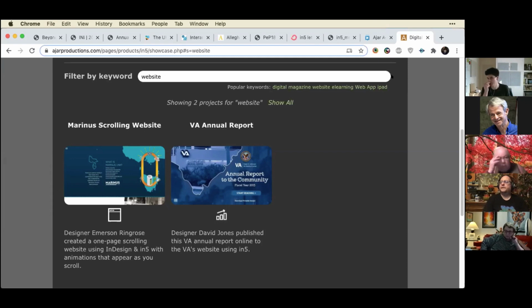Somebody's asking, will the Muse code become outmoded, unusable? Probably, just knowing how the web changes. So that's one thing that we try to address with in5. It's one reason that I switched to subscription a couple of years ago, because it allows us to keep up with changes in InDesign and changes in browsers. We're always discovering new stuff. We're dealing with new browser quirks and putting out updates once or twice a month with little fixes, and a couple of big feature updates a year usually. So that's definitely something we watch out for, and I'm trying to keep it so that it looks the same and works on all browsers for you.